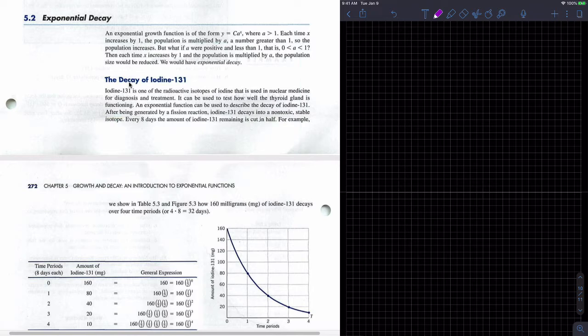As we might know from science classes, things that are unstable want to get to a stable situation, typically. For instance, water's stable state at this pressure, sea level, is to be water.